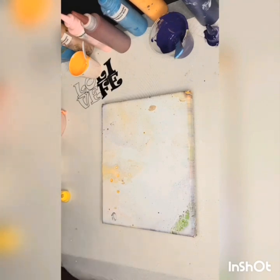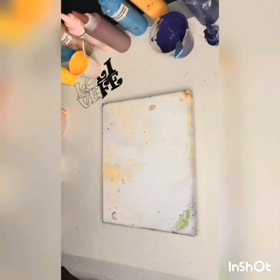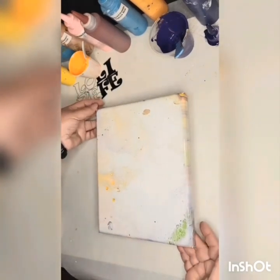I don't really want to use household paint if I don't need to, but if I can't get away without using it, then I'm definitely going to have to bow down and learn how to use it. So I see a couple cells here, some lacing rather, and I like the edges, they look very nice. I'll pick it up and bring it to you because I still want to wait 20 minutes. Now, if the whole painting looked like that, I'd be stoked. It looks awesome. But it doesn't, so.